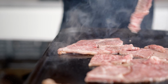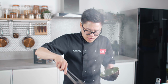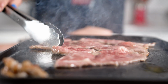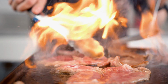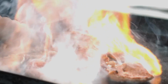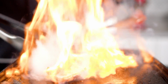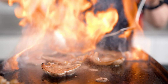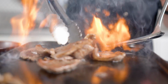And this really doesn't take long at all, guys. You just want a nice bit of colour from that sizzle. Allow that to just sort of crisp around the edge before you flip it. Woohoo! Yeah! Now we are cooking. And the fat that's coming off that is giving off that flame, which is why this cooks so quickly. But what I'm going to do is take this out in a second because I don't want to overcook it.